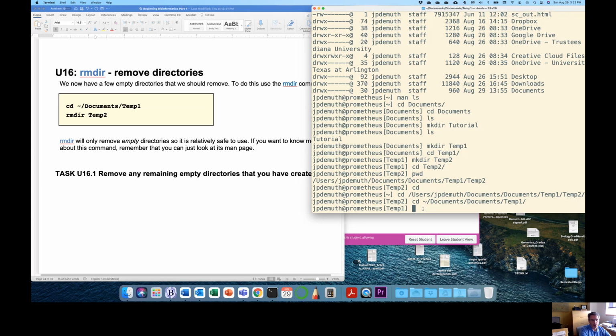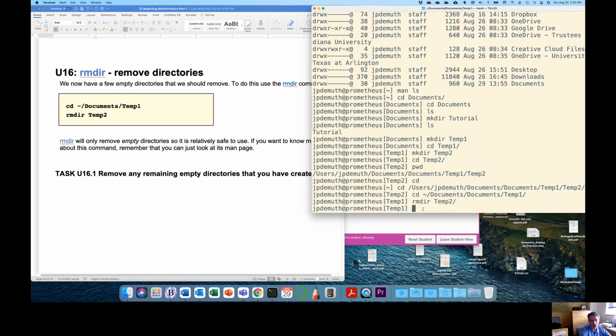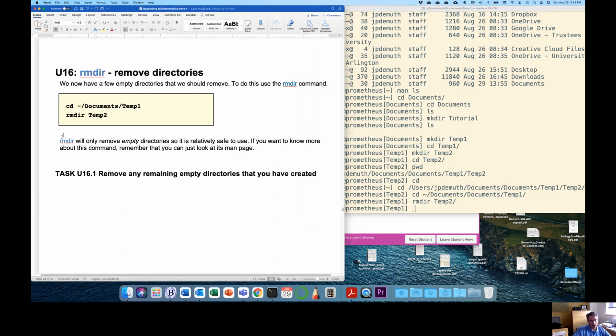So from the temp1 directory, I'm going to do remove directory temp2. No confirmation, pretty dangerous. But I guess the slim comfort here is that if there were any files there, it would have given us an error because remove directory only works on empty directories.